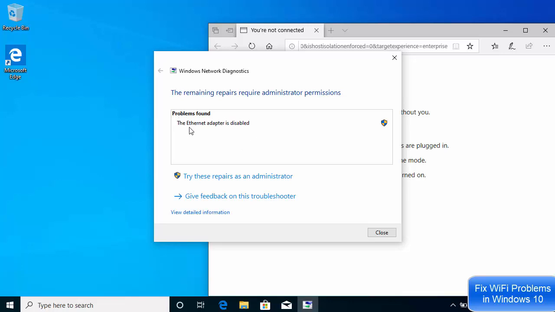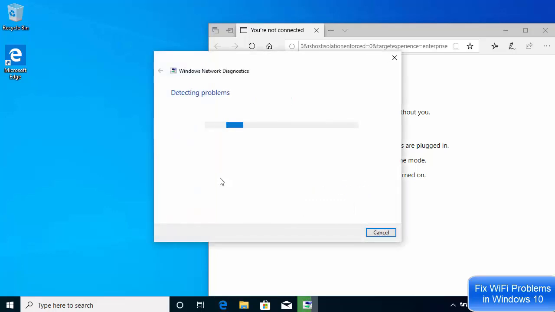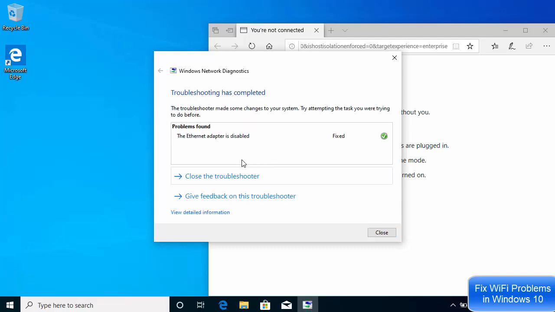You can see the problem in my case is the Ethernet adapter is disabled. To fix this problem you just need to click on try these repairs as administrator. Just click on this option, and it's going to solve this problem for you, and after some time this problem will be resolved by itself.